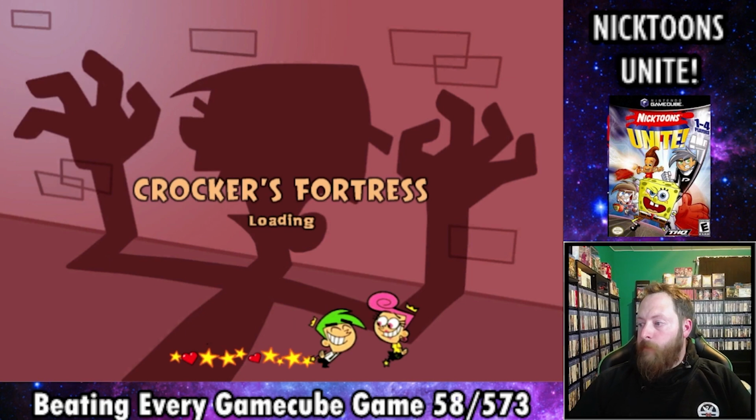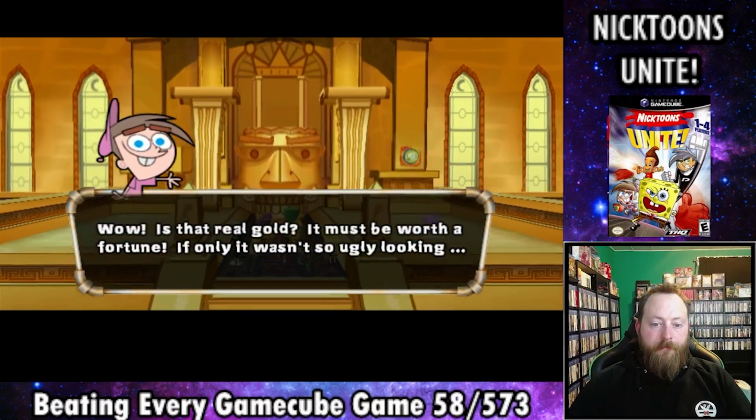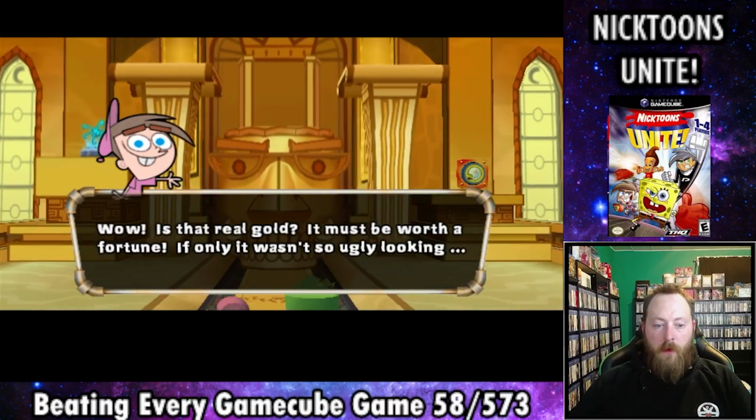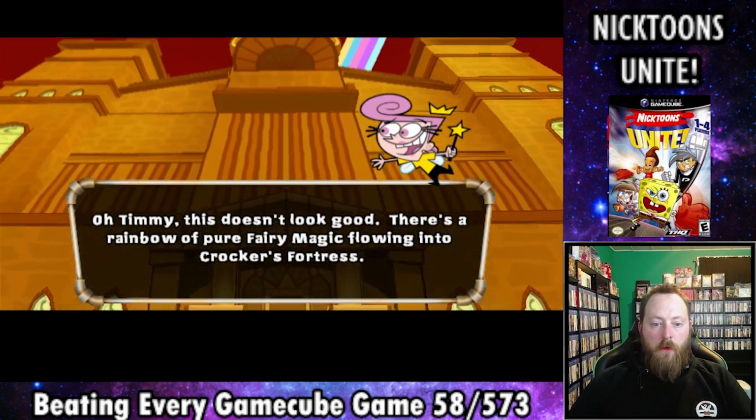Next up is Crocker's Fortress. When we arrive, we have a conversation about how there is a rainbow coming out of this solid gold fortress, and we need to make our way inside and figure out what's going on. Then we can start the level.